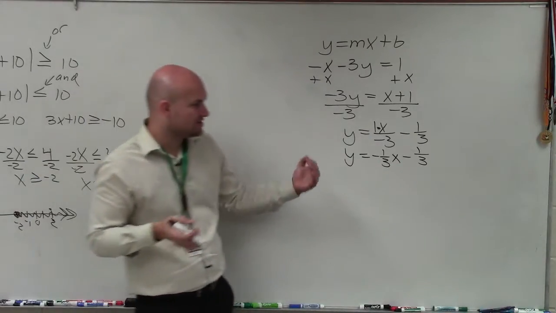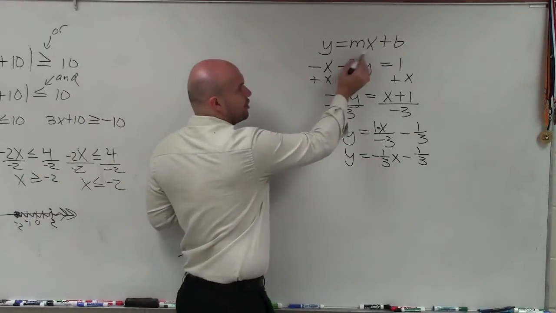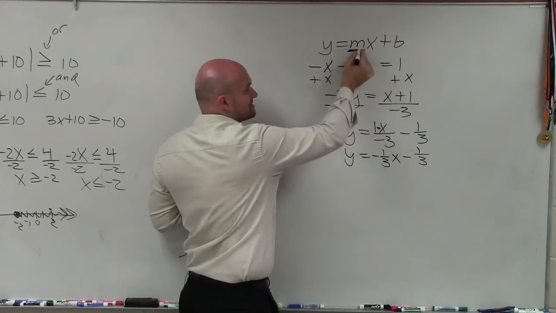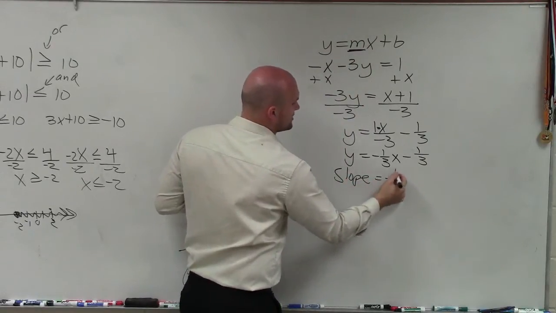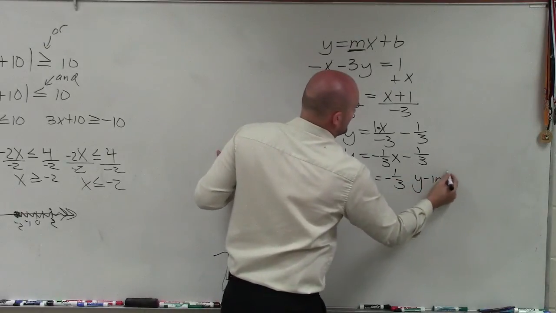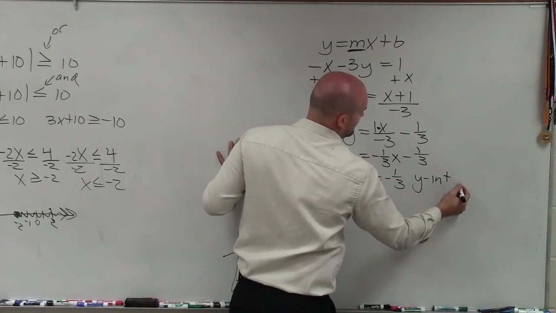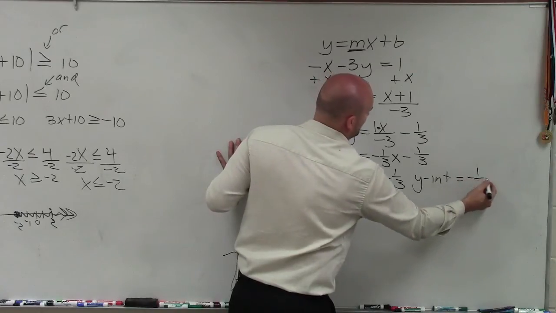It's very helpful to understand so you can see where slope is written as far as m. It's written as the coefficient of your variable. Then I can determine my slope is equal to negative 1 third, and my y-intercept is equal to negative 1 third.